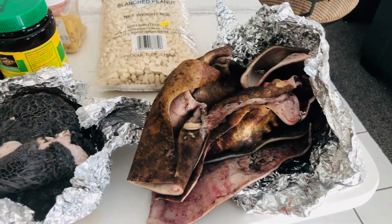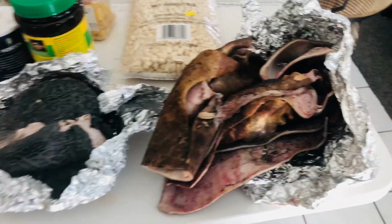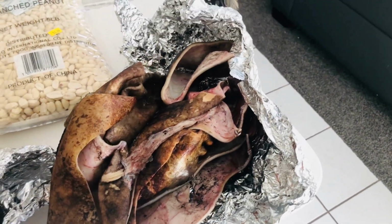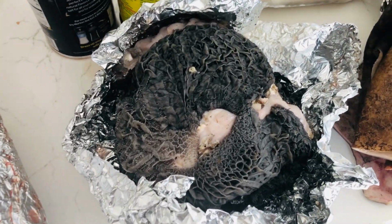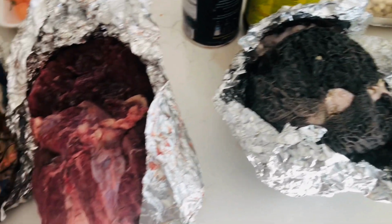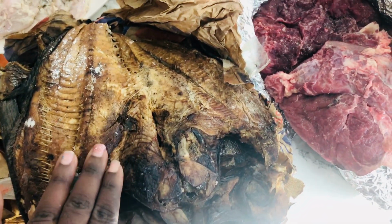I'm gonna present you the ingredients I'm gonna use for the ndolé. You can see, the ndolé is a lot of work. It takes a lot of time and ingredients. We're gonna use the meat, the cow skin, and I'm gonna wash it, cut it, and boil it. Here's the cow tower, so the stomach part, and this is the beef.